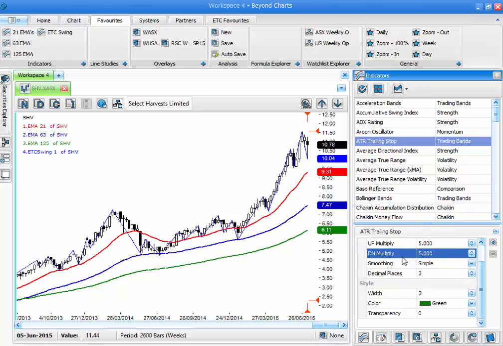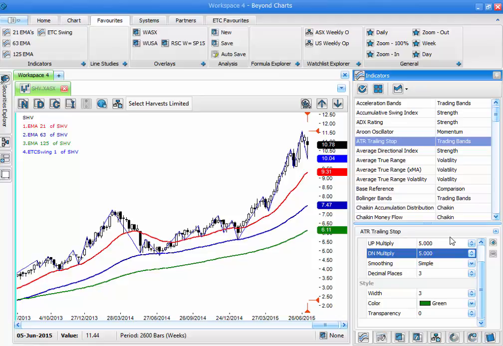Now if we apply that to a chart, what it actually does is it puts on a trailing stop, but because it's based on an upward direction and a downward direction, the trailing stop with these default parameters works on both upward trending stocks and downward trending stocks. So that would be something that you might use if you were going long or short.